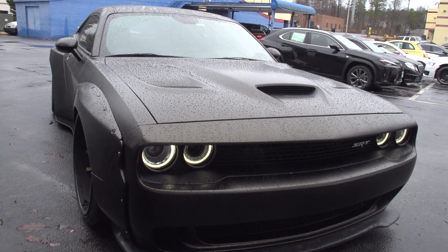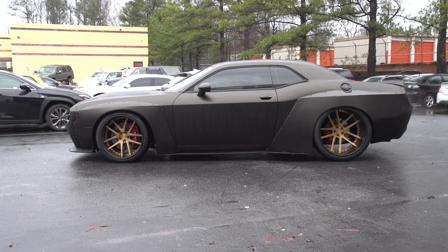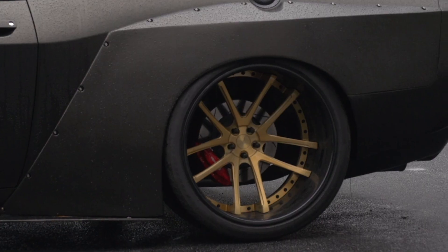We started discussing the build and you said you wanted a double stagger — huge wheels in the back — and it's kind of hard to do that on a Hellcat. From there we started brainstorming about the wide bodies. Originally we just bought the wheels, started cutting the car up, stuck them on, and were like, well crap, we've got a lot of work to do.